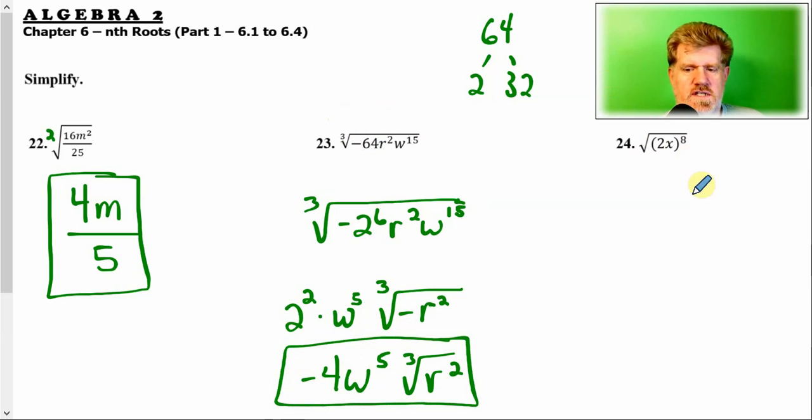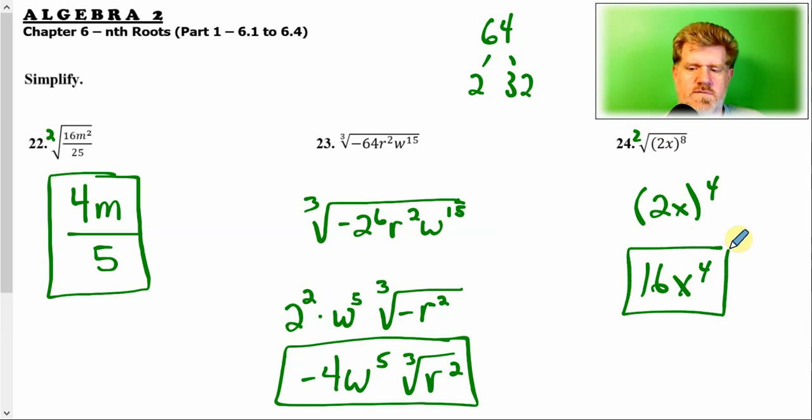All right, 2x to the 8th. Well, there's a 2 out here. What's 8 divided by 2? 4. Multiply that through. That's what I get. So simplifying radicals really has to do with the root out here. If it's a cube root, 3's come out. Groups of 3. Now in a group of 3, you stay.